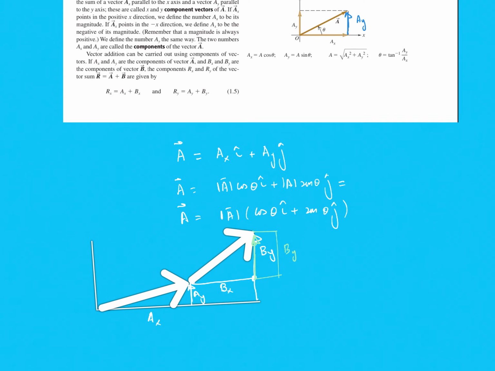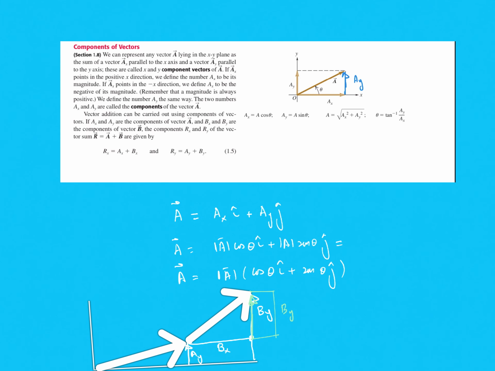We are going to analyze, to study the components of a vector. We said that a vector is an object that has magnitude and direction. For example, look at the vector A. The vector A is this one. You see the arrow clearly. This is the arrow of the vector A.